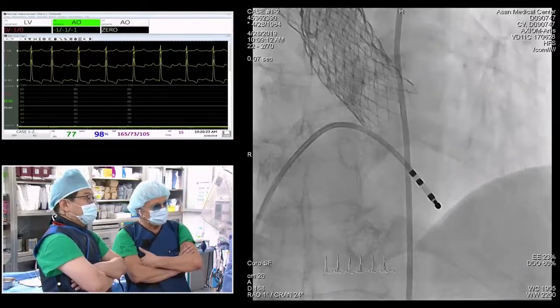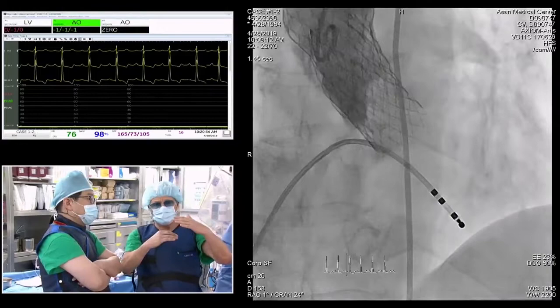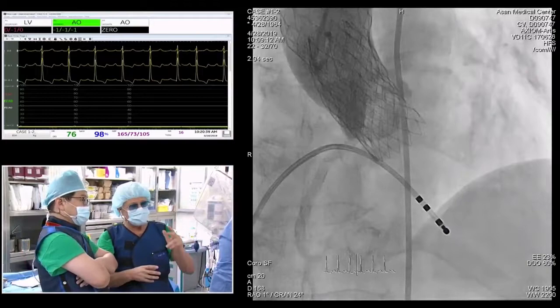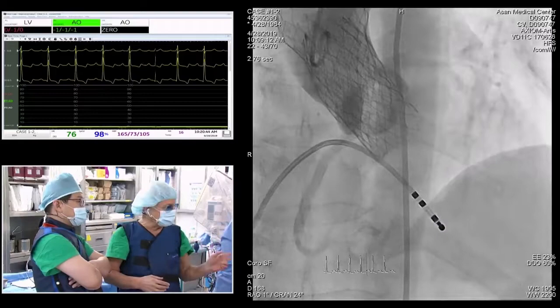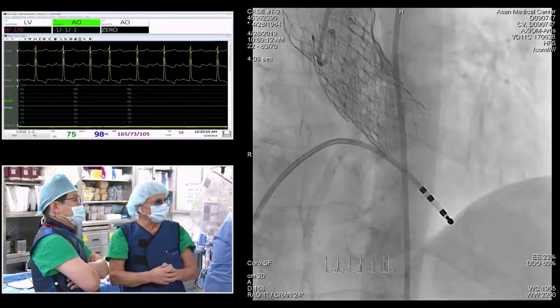Then the patient was getting a little bit antsy. What I tried to do is go between the two valves, underneath the first one and higher up on the second one, into the trough. We only did two attempts because the patient got antsy and moved around, and it was a long procedure. But I'm confident that between the two, he will be able to access the valve in a second session.